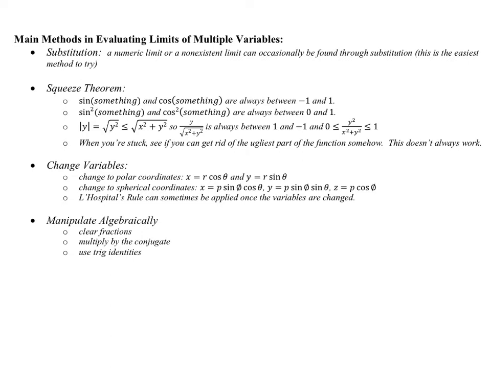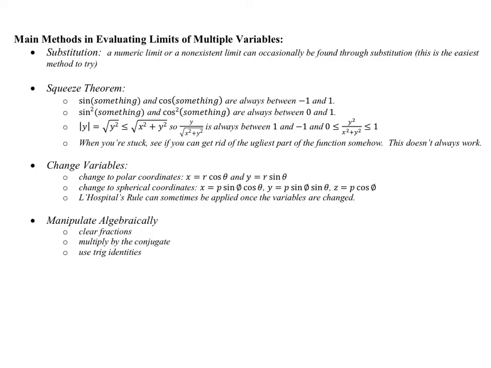The other one that is not as obvious, because we really haven't seen anything like this before with multiple variables, is that if you have the absolute value of y, by definition, that is the square root of y squared, and if you think through values that x could possibly be, you know that the square root of y squared must be less than or equal to the square root of x squared plus y squared, because you're only adding more or keeping it the same with the x squared in the relationship. So you'll see this relationship show up.